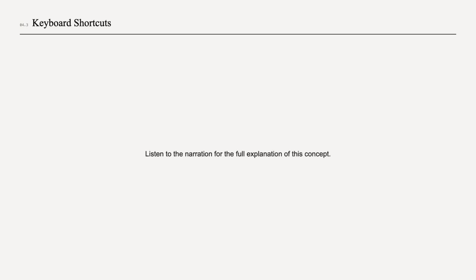Let me show you the shortcuts. These are the ones you'll use every day. Shift-Tab twice: toggle plan mode on and off. You'll see a visual indicator that plan mode is active. Option Enter: new line without submitting. This is essential. Without it, pressing Enter sends your message immediately. Use Option Enter to compose multi-line prompts before sending.